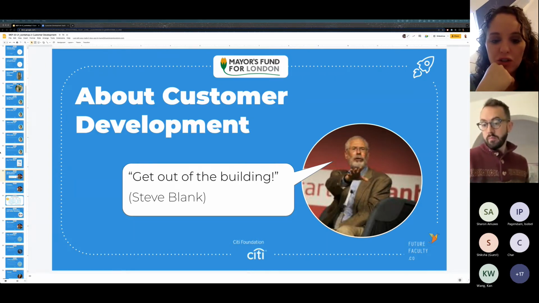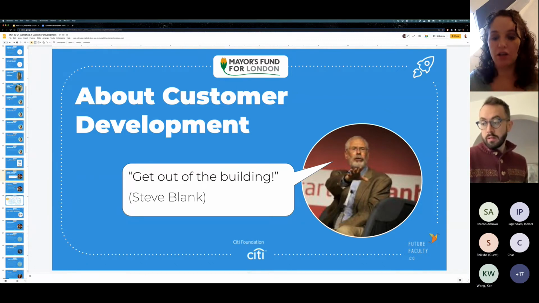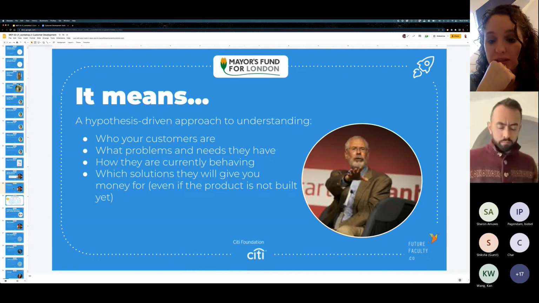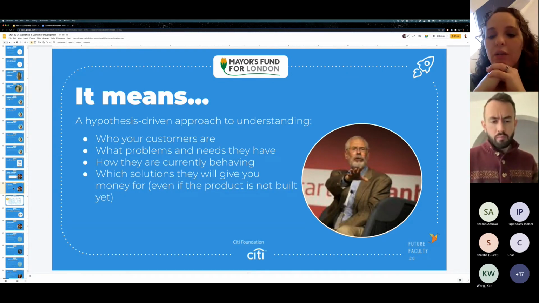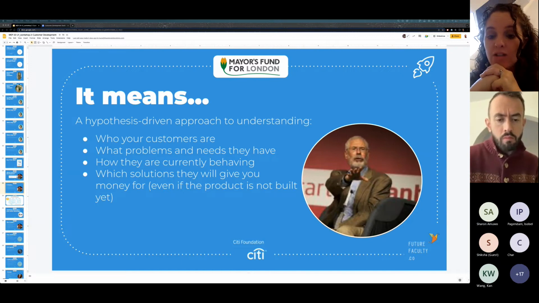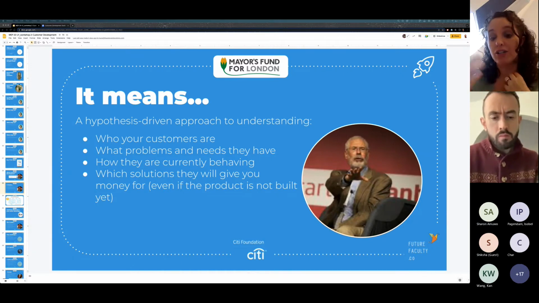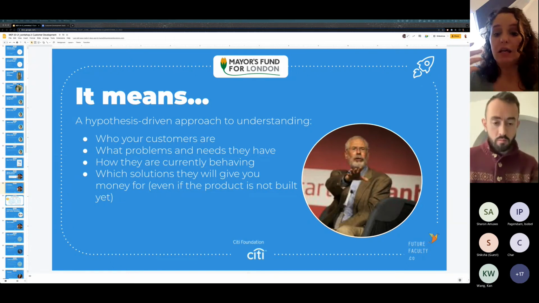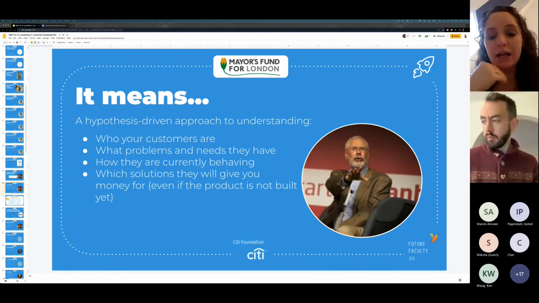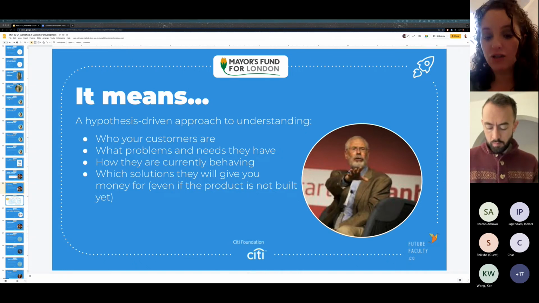So we're now going to get to the first section. We're going to start looking at creating the hypothesis that you're going to be testing. So what this means is a hypothesis-driven approach to understanding. And if we're not sure about what a hypothesis is, it's essentially an assumption. So a hypothesis is like saying, I assume, my hypothesis is that people moving from cities to rural areas are between the ages of X and Y. You might have a little bit of evidence for that, but it's still a hypothesis until you've tested it, until you know for sure. You're making an assumption there that that's true.